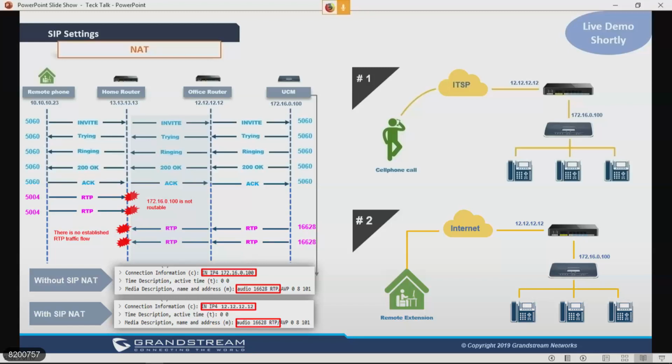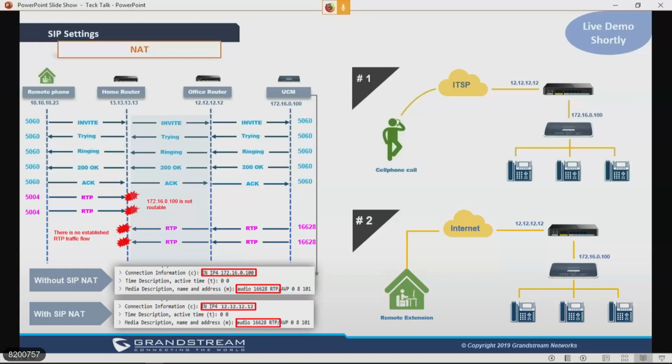However, this usually creates an issue, especially with audio. Because the IP-PBX by default is not aware, if you put the UCM behind the router, it's not going to know what the public IP address is unless it uses some other mechanisms. It will automatically communicate its private IP address in the message body of the SIP messages, because NAT only changes the source IP address of the IP packet, and I mean by that the IP header. But the content of the SIP message does not change, including the connection information and the port number that the UCM communicates for RTP, which will be used to send and receive audio.